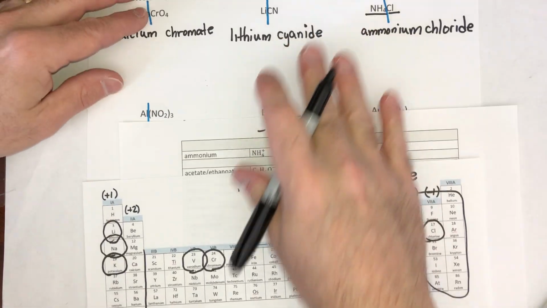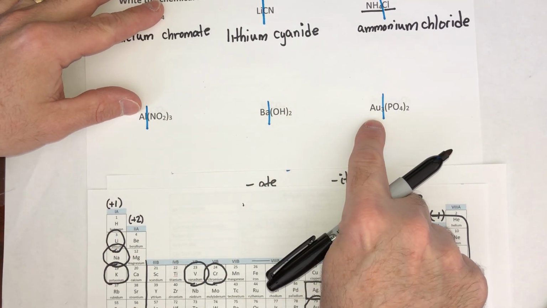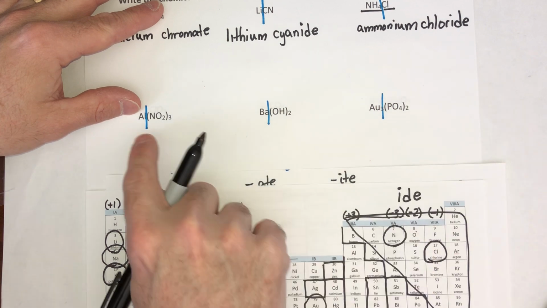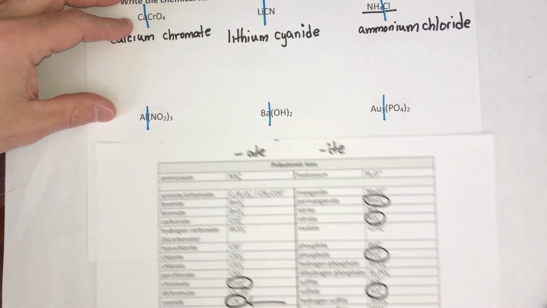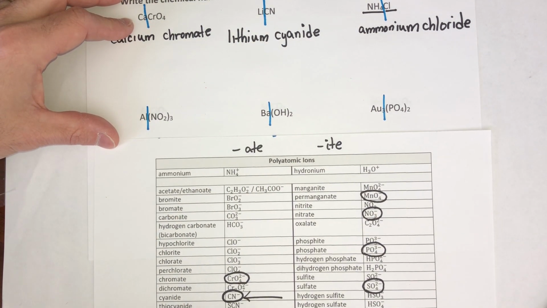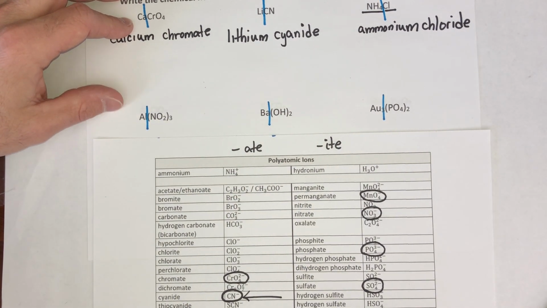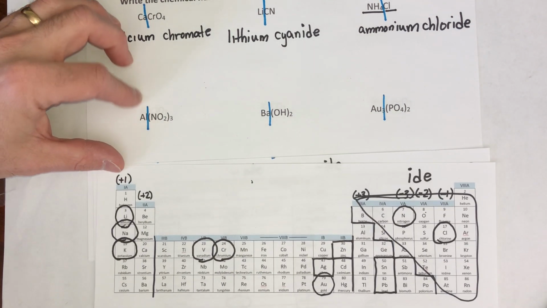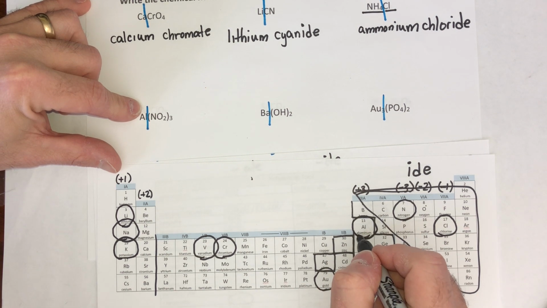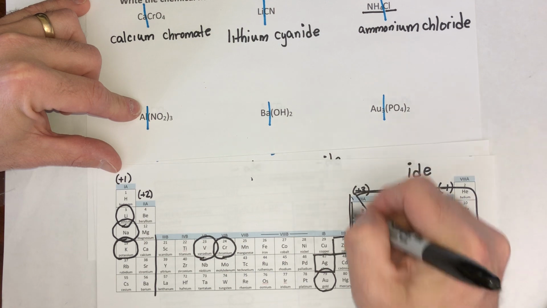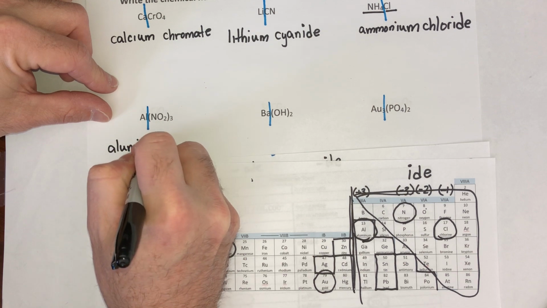Okay, let's move down to the next row. So I've split these all because they all started with a metal and they all had groups of atoms at the end. Metals tend not to be polyatomics, right? If you look through your polyatomic sheet, these are all collections of nonmetals. There's no metals anywhere here. So if you got a metal, it's not going to be part of the polyatomic. So all I need to do is look them up. So if I look up Al, Al is right here. It is not part of the transition metals, right? It's past the transition metal line. So it doesn't need Roman numerals. It'll just be aluminum.